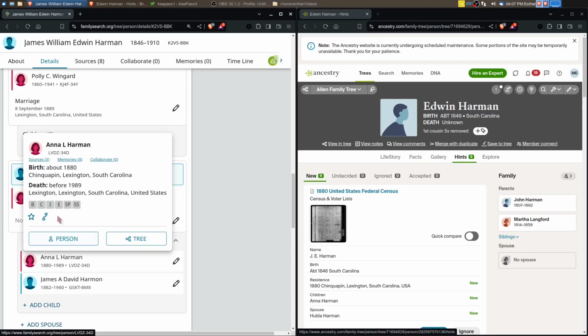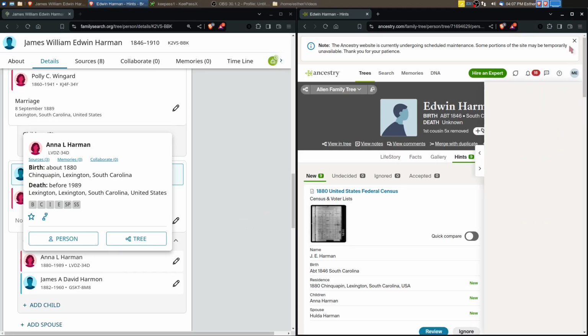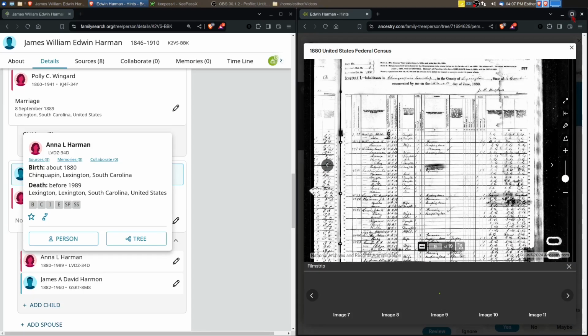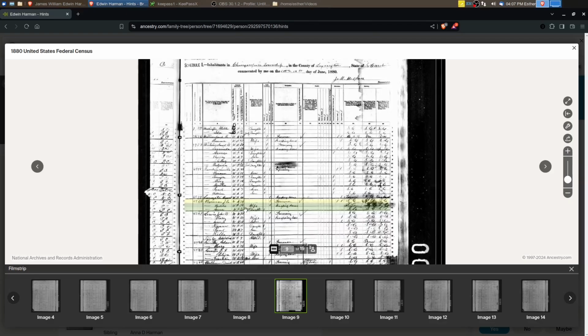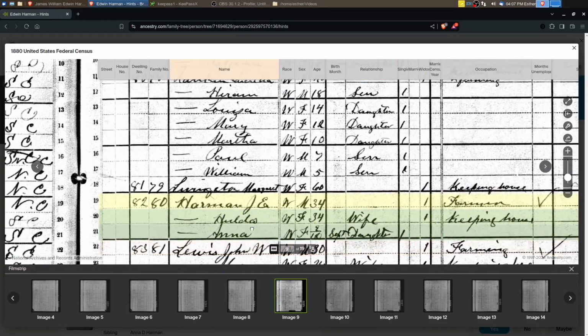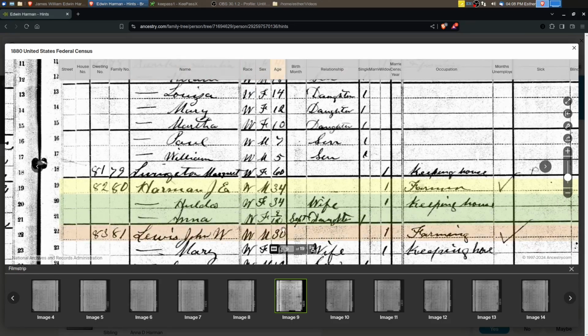Let's look and see. So we have an approximate birth year. So, okay, let's go and look at the actual image. All right, so we have Anna here, and her birth year is actually, it does look like a 9/12.